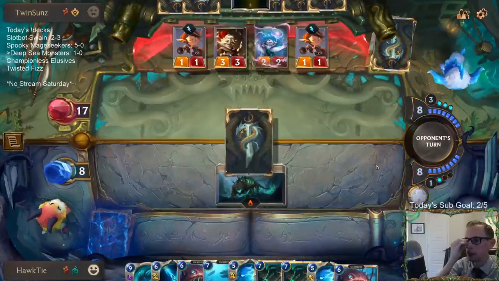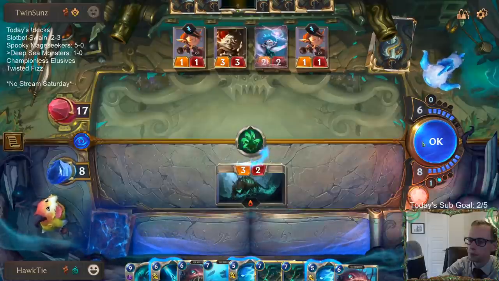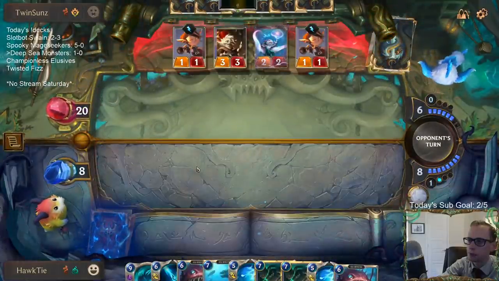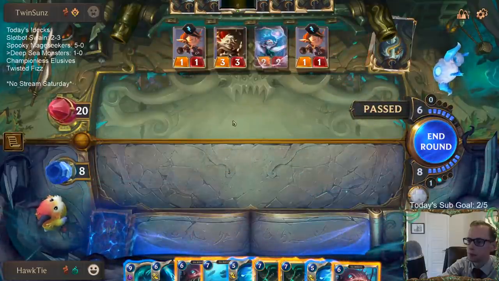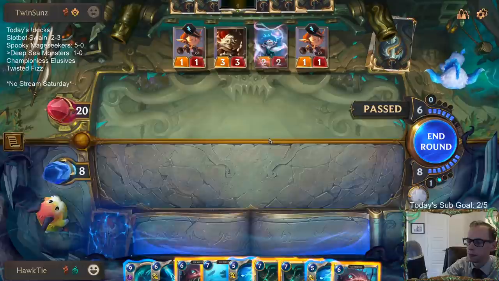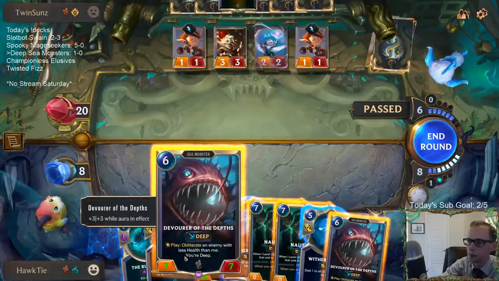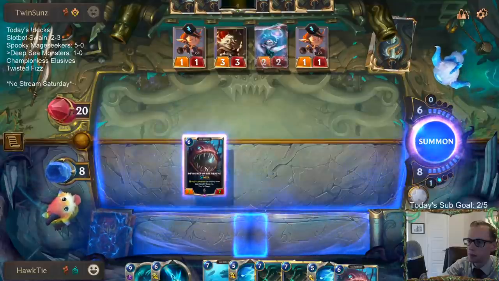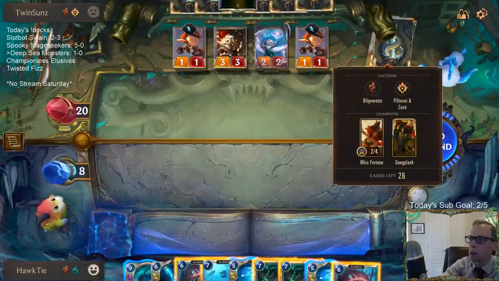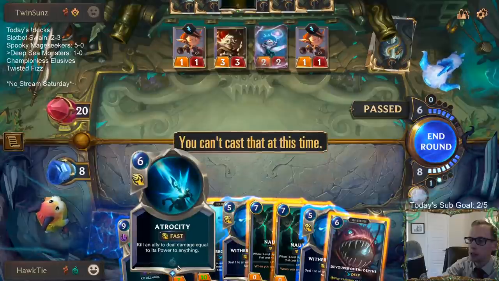So I can't play... I can't play Nautilus and anything else. I'm worried about playing Ruination and then they play another Gangplank and go straight to combat, and I can't really do anything about a Gangplank at that point.